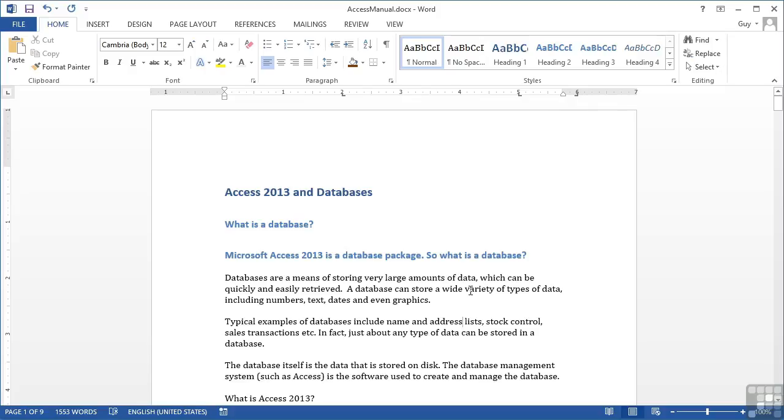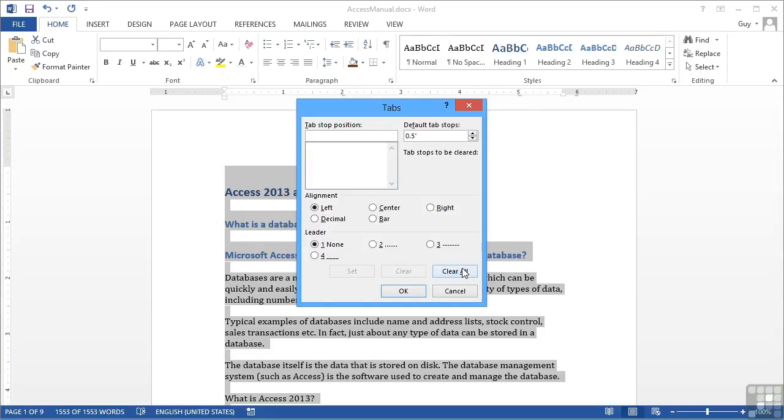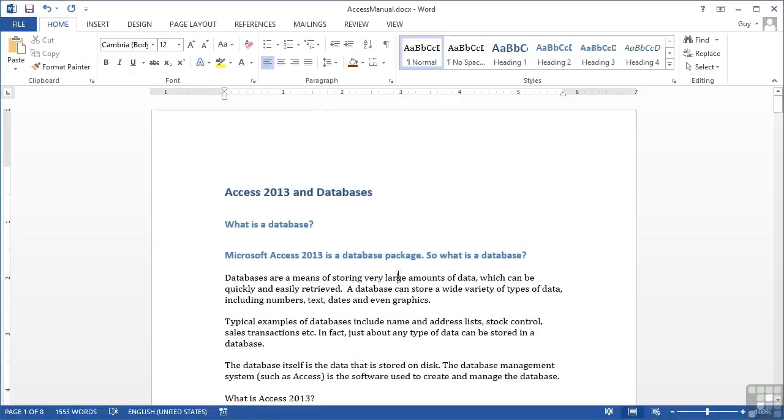Now, should I need to clear any tabs from my document, I could select the whole document again, go into the tabs dialog box, and there's an option here for clear all. So this will clear all the manual tabs that I've added to the document, regardless of their type, style, width, etc. So that's a really good way of clearing up the document and tidying things up. This will leave the default ones in place. They will always remain, but this will clear all the manual ones you've added. Clear all, OK, and all those manual tab stops are now gone, and we're back at the default 1/2 inch for every single paragraph throughout the whole document.